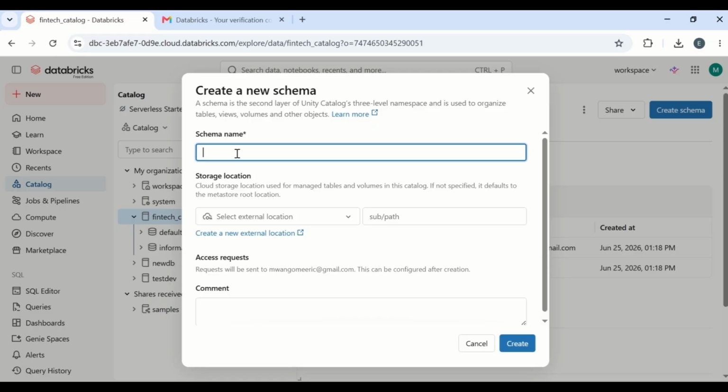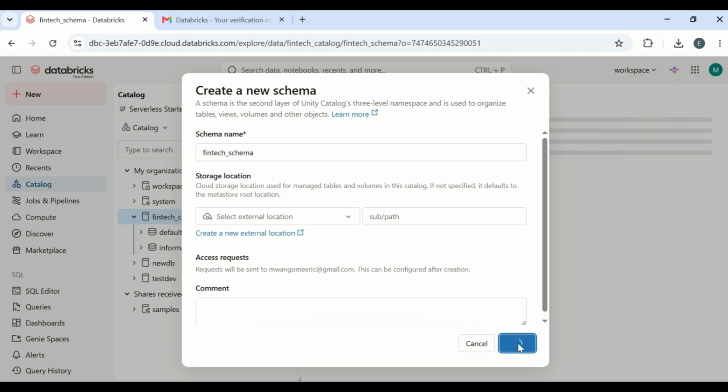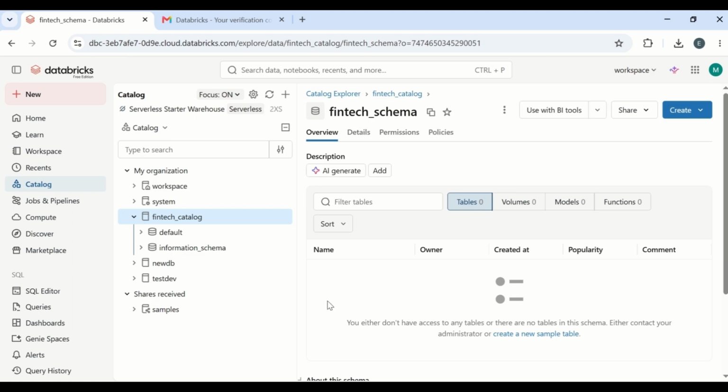This schema, let's just call it Fintech schema, and then click create.